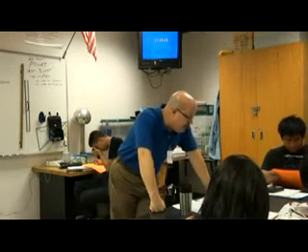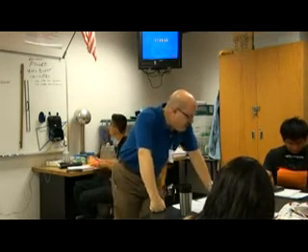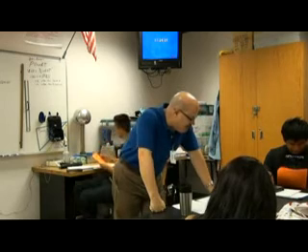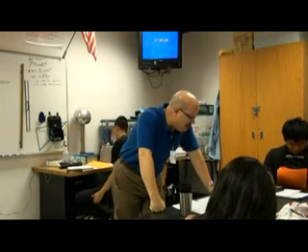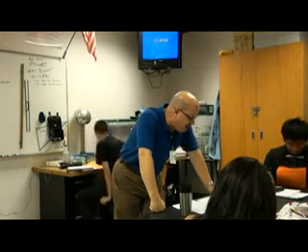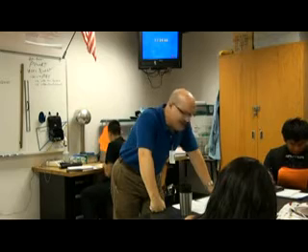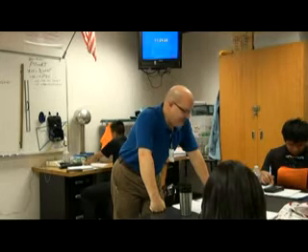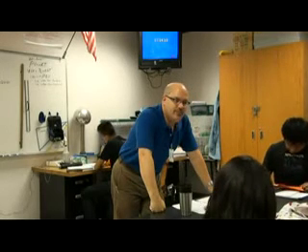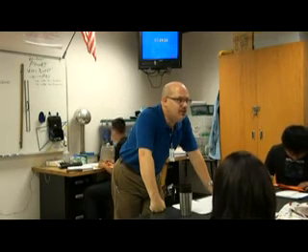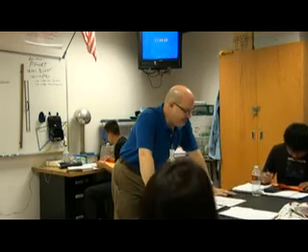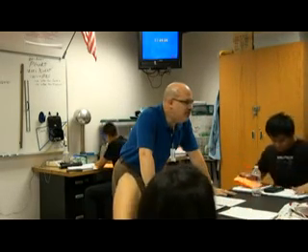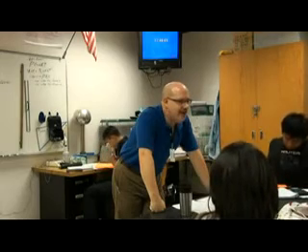What I want you to do in that table is fill it in and tell me what's the change in temperature of the gas, what's the internal energy change of the gas, what's the work done on or by the gas, and what's the heat exchanged to or from the gas. Tell me whether they're positive, negative, or 0 in each case. So you just put a plus, a minus, or a 0. While you're doing this, check your answers with your neighbor to make sure that you and your neighbor have the exact same answer.